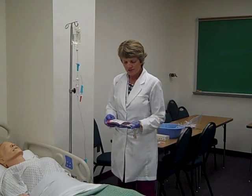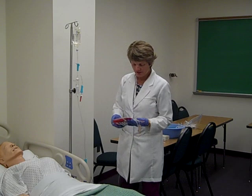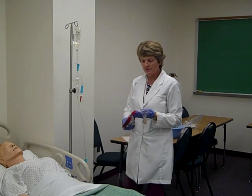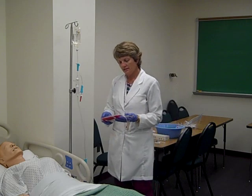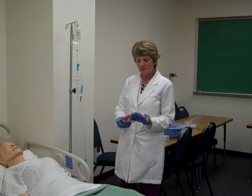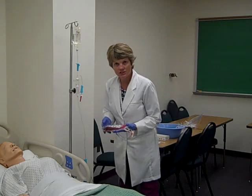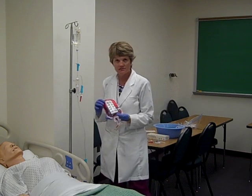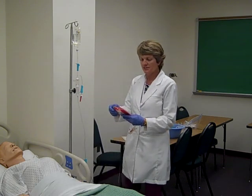Now I'm going to go ahead and just gently rotate the blood bag, mix up the preservative, mix up the cells a little bit. I don't want to shake it, just gently rotate it. But it's also at this time that I can actually assess the blood, make sure it's not brown, bubbly, leaking, anything that might indicate that there's bacteria in there.